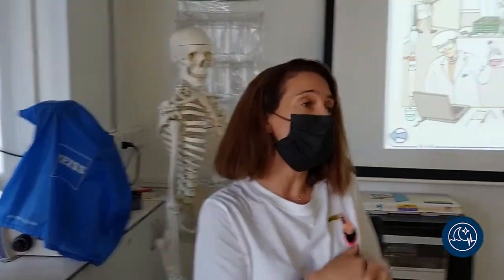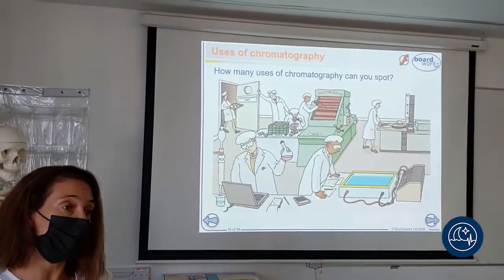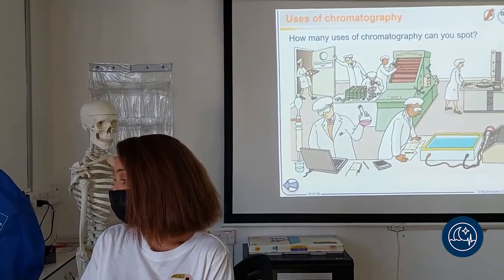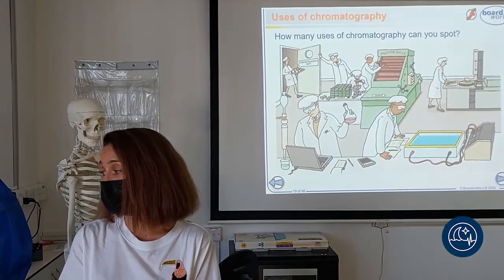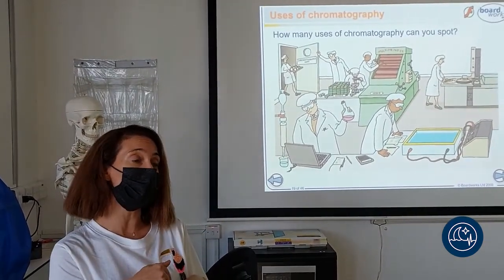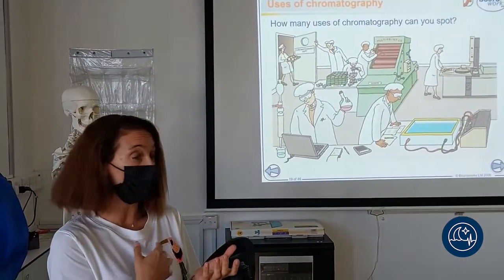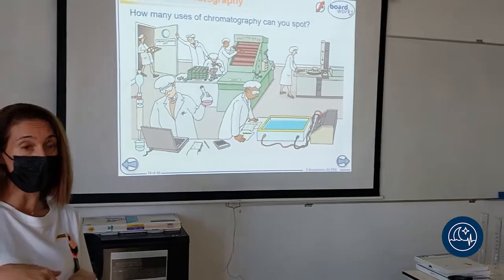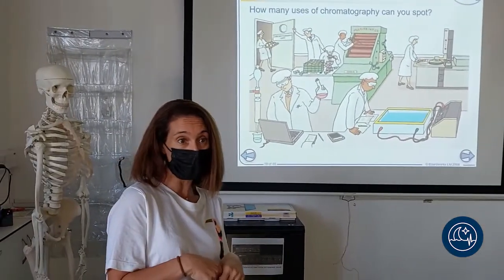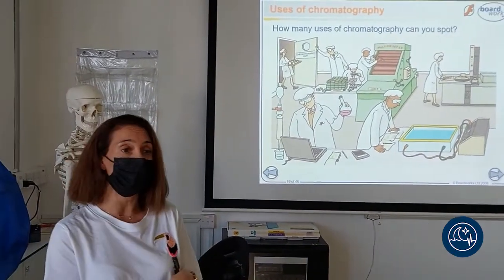And chromatography is used a lot in forensics, guys. It's used, for example, in counterfeiting, where you get fake money, and then they can tell that the money's fake by using chromatography. It's also used in DNA analysis, for example, to check whether we have substances in medicines that we don't want, or maybe if somebody, like a sportsman, has taken a drug they shouldn't take. Do you know what that is, guys? Like when some sports people take drugs to make them stronger, and they're not allowed, and they get disqualified. So they can use chromatography to find that out. So it's used vastly. It really is.